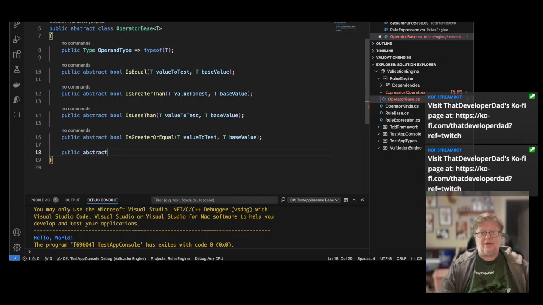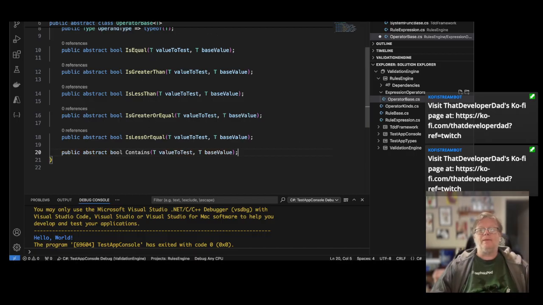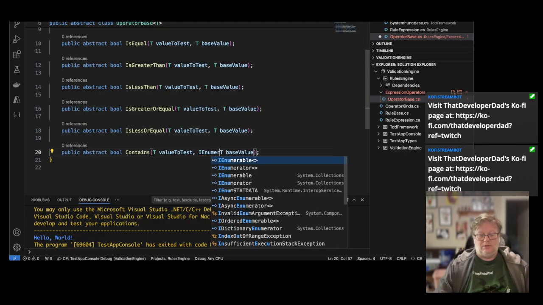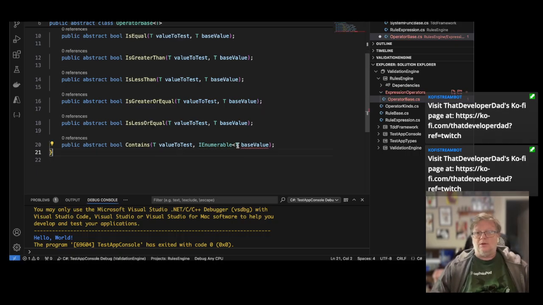Public abstract bool is less or equal. There we go. Contains, of T, accepted values.